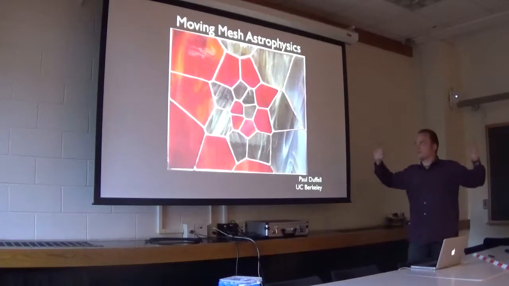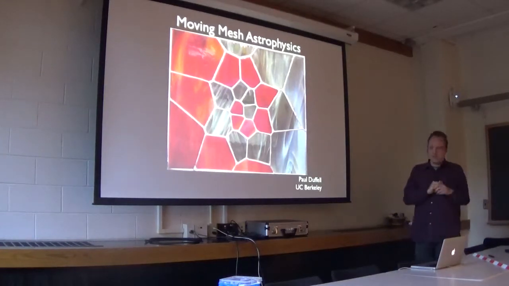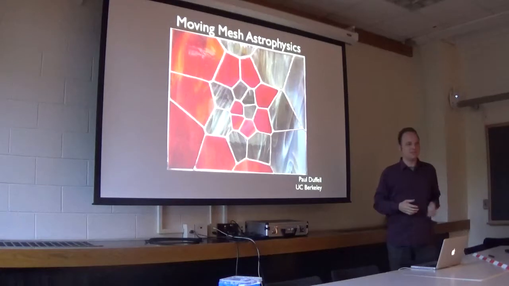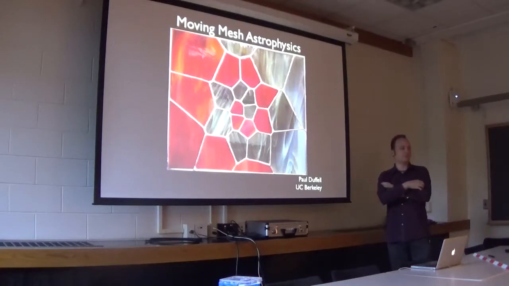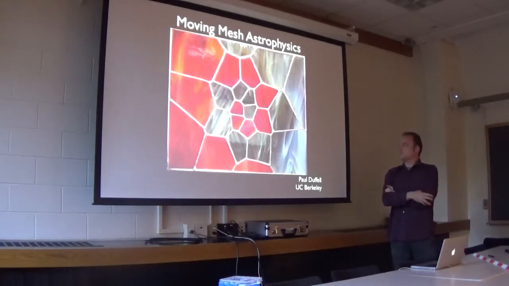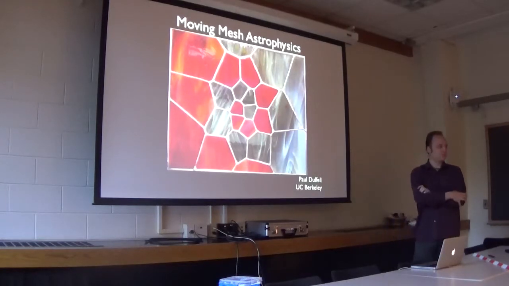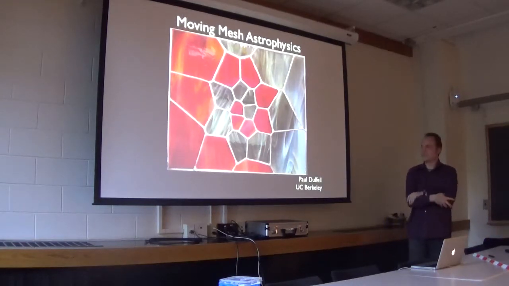So the methods I developed use what's known as a moving mesh. Now, here at the CFA, that's probably not as foreign a concept as in other places, since this is one of the main home bases of the Arepo code, which is the cosmology code that's used to do the Illustris simulation. So I'm sure a lot of you use moving mesh codes in your research. This will be less impressive to you. That's okay.